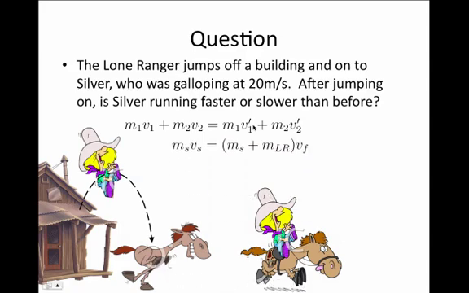Initially, if the Lone Ranger is just standing there on the side of the building and hopping on the horse, we're going to approximate that his momentum is zero and it's only the horse that's running that has momentum. So we'll write that the initial momentum is just the mass of the horse times his velocity.